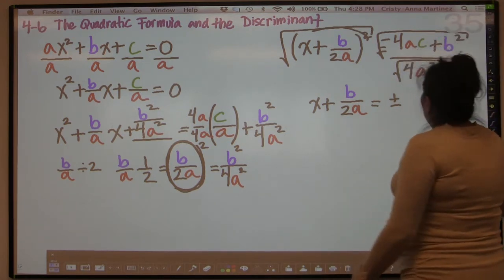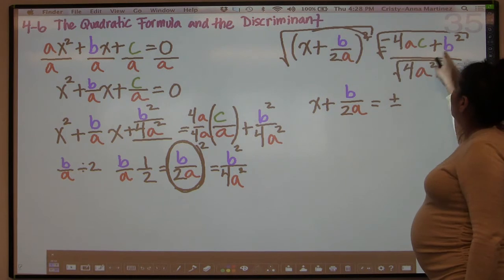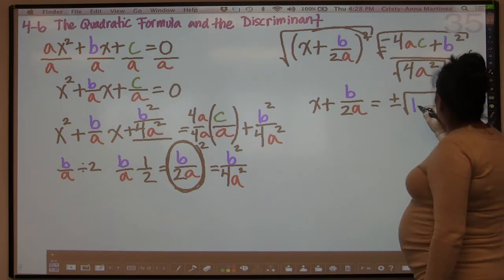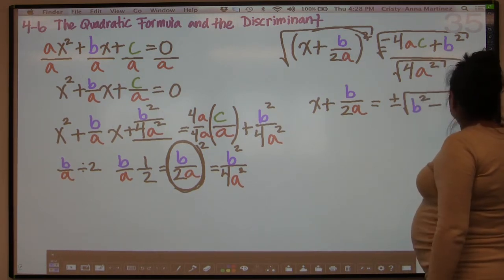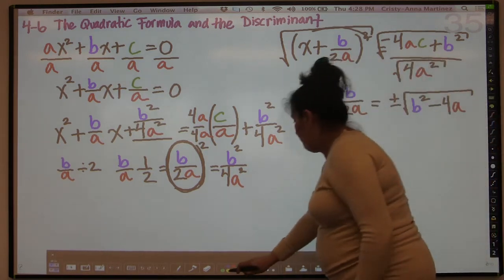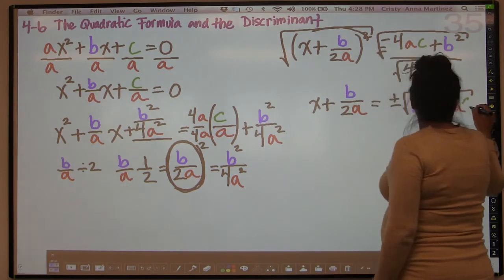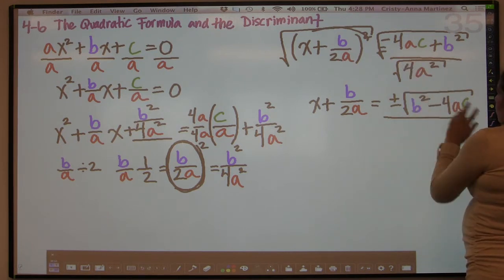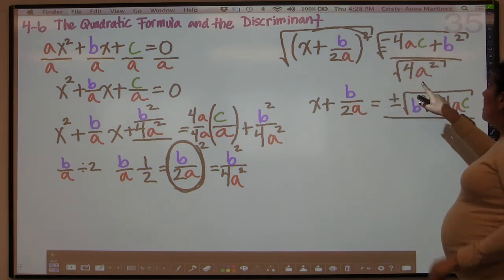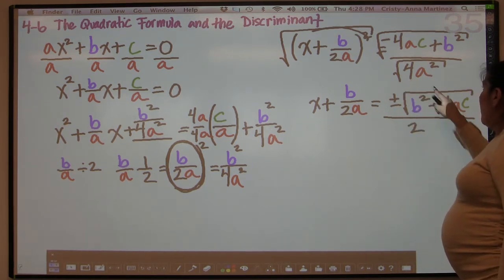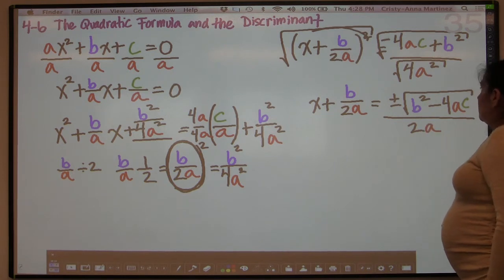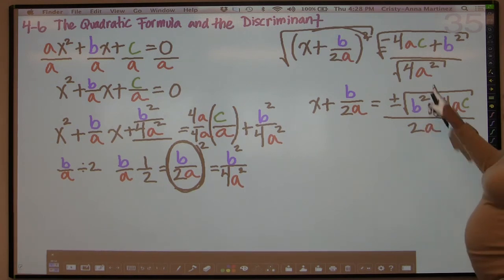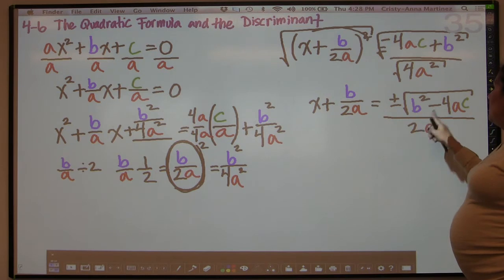So what I'm going to do now is, just because I don't like starting with a negative, I'm going to rearrange this so that it says plus or minus square root of b squared minus 4ac all divided by, okay, so what I've done here is I put the b squared first, so that's just changing the order around, not a big deal. Plus or minus, I took the square root of both sides. And here the square root of 4 is 2, and the square root of a squared is a. So now we have the square root on top, doesn't cancel. Don't try to cancel with the b squared. You can't cancel that when there's a minus in the middle here. It's okay when you're multiplying, but in this case, you can't cancel it.